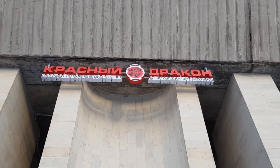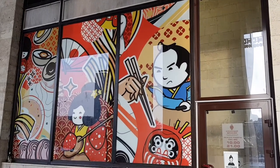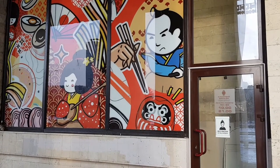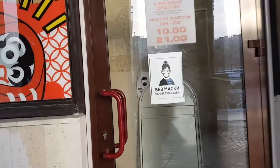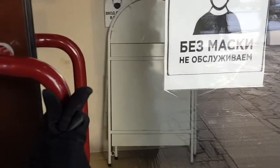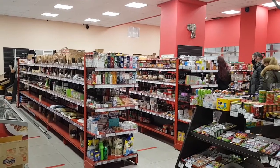There are a few Asian grocery stores in the city, but I love to go shopping at Krasny Dracon, also known as Red Dragon. I found that they have more selections of Asian goodies than any other stores in the city. They also have strategic locations within the city, and I am so glad we have one just a few minutes walk from my neighborhood. Let's go and check what we can find in Red Dragon!